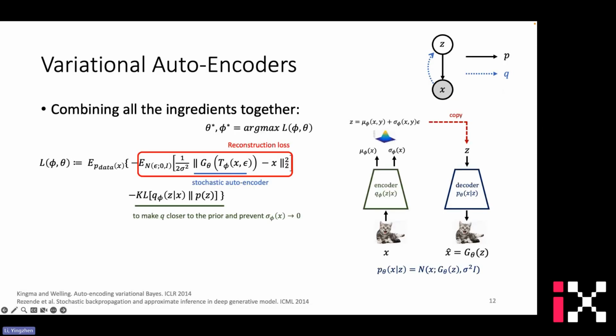So I think we are getting to the end of the non-sequential part. Just to summarize, let's combine all the ingredients together. Remember, we have two terms in the objective. One is the likelihood term, where, by assuming a Gaussian distribution, it goes back to the negation of the reconstruction loss. Then by applying the reparameterization trick, you see that the input to your decoder is also directly dependent on your encoder parameters, so you really see this autoencoder part.